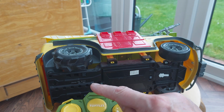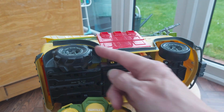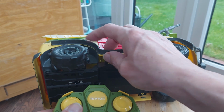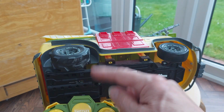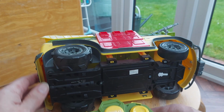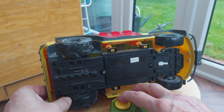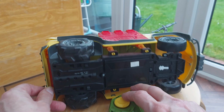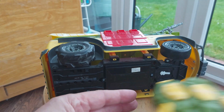The only thing is, the gear must be slipping, because go on, you did it just then, didn't you? I'm not going to do it now. I mean, clearly the motor works, but there's a gear slipping. It did briefly grip just then, didn't it? It's not going to do it now. So we're going to have to take it apart and work on it.